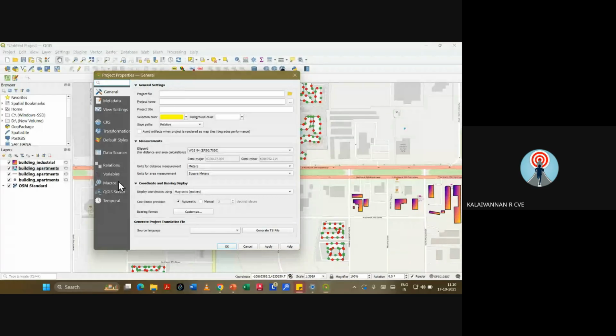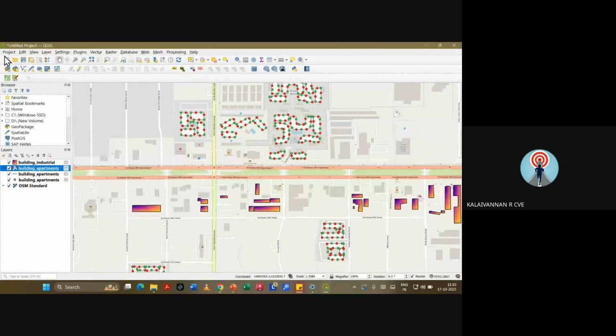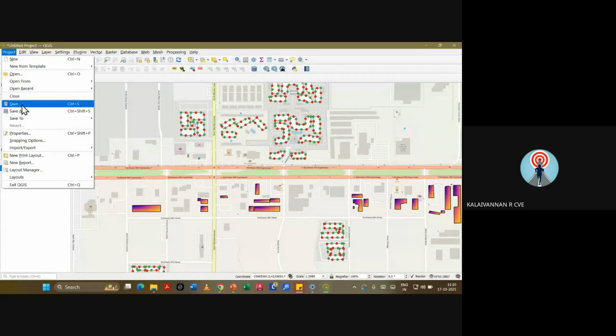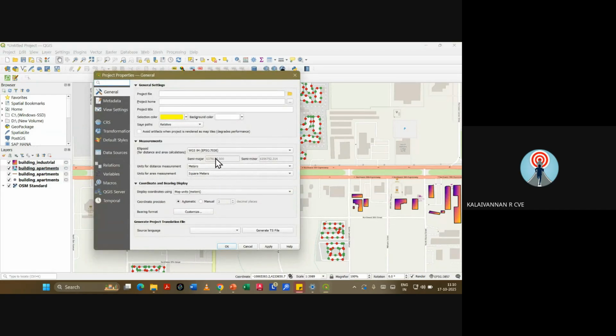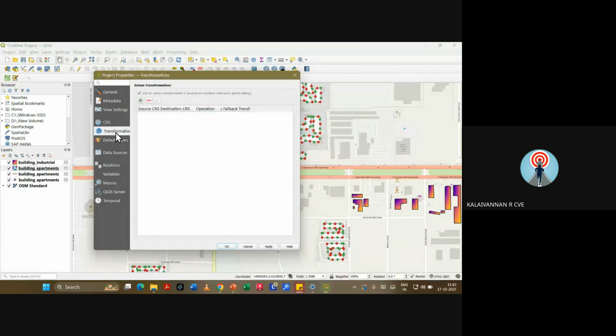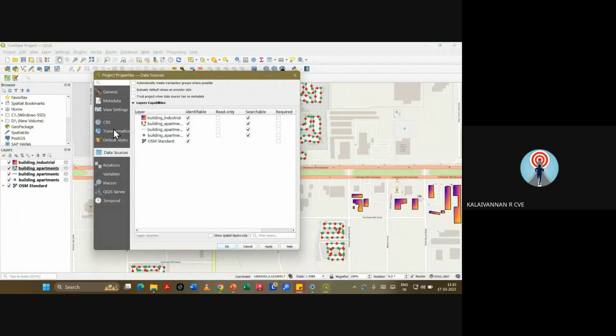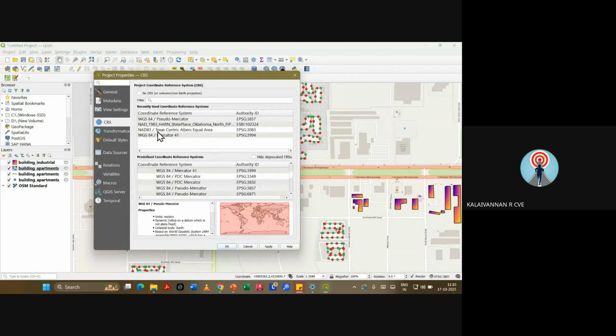After that, we need to choose this CRS. The coordinate reference system should be selected appropriately.